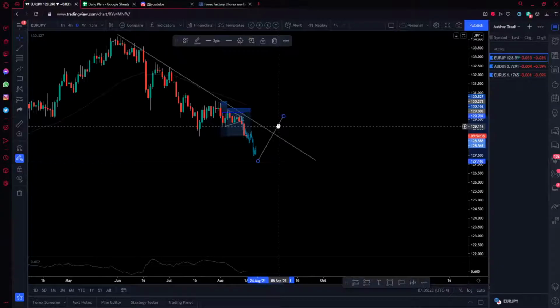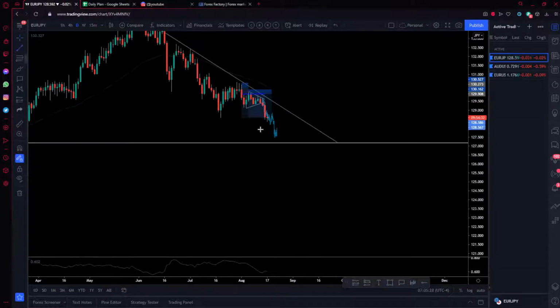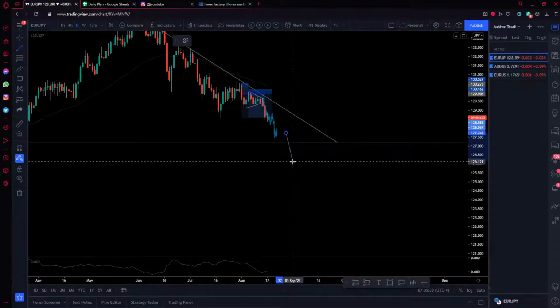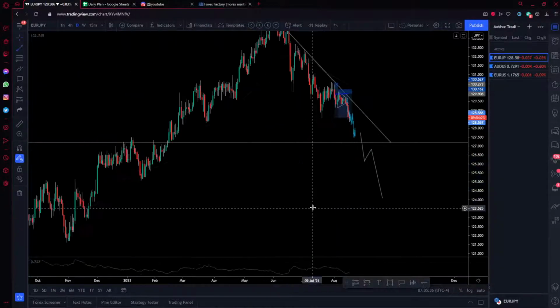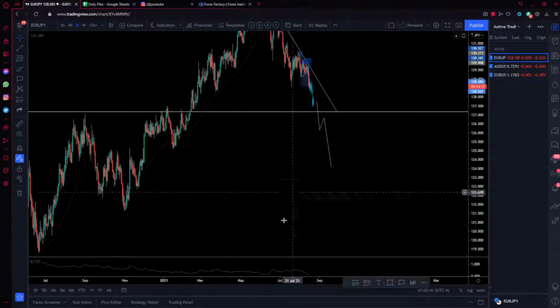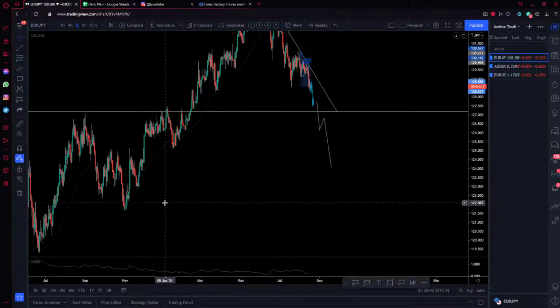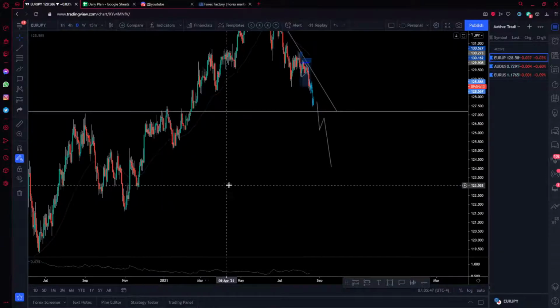And that'll be my next buy. That's a 4 hour, 1 hour setup. Depends what the break looks like. Next setup, if that doesn't happen, break of this demand zone, look for a correction, and then look for a continuation to the downside. Target's going to be short in that situation. I wouldn't really target this area necessarily. I'd watch price at specific levels.